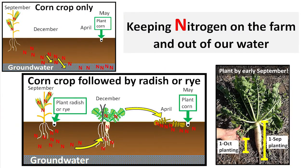First, I buried a nitrogen isotope tracer — basically a way to track how nitrogen moves from the soil to the plants. Next, I planted radish and rye. If planted by early September, they quickly grew deep roots and captured nitrogen from six feet deep by December. But early planting was key — if planted in October, they would only capture nitrogen from two feet deep.